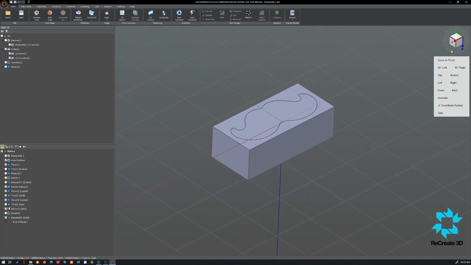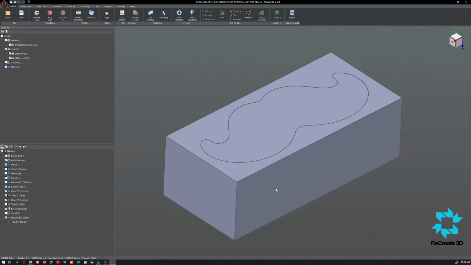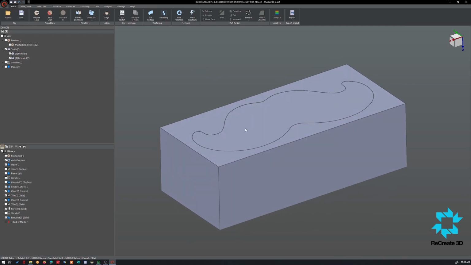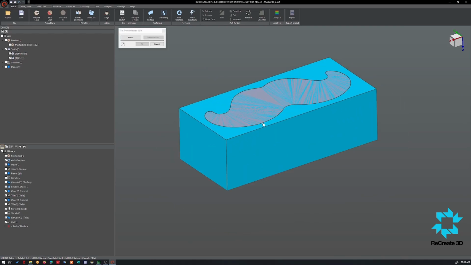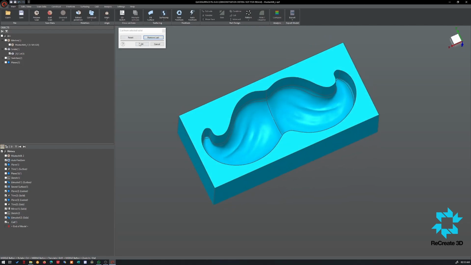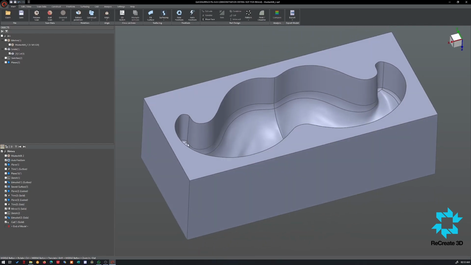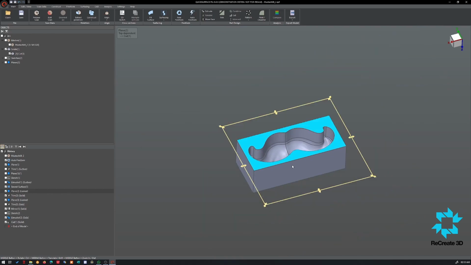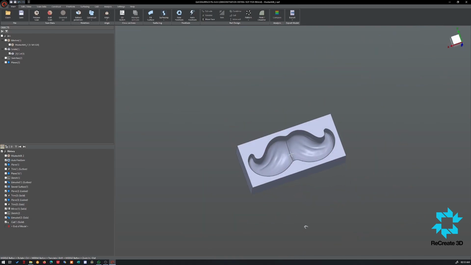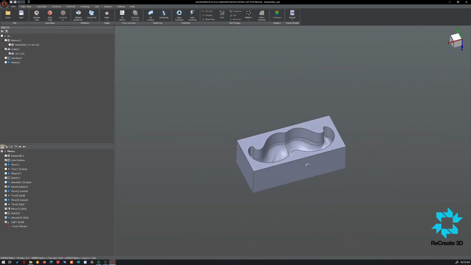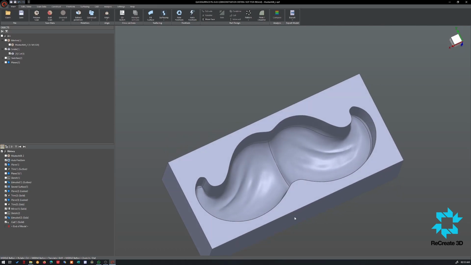Now we can come and let's remove the grid, and we can cut. So we have cut. Now we ended with a mold, which is parametric, or it's a STEP file or IGS. You can export it.